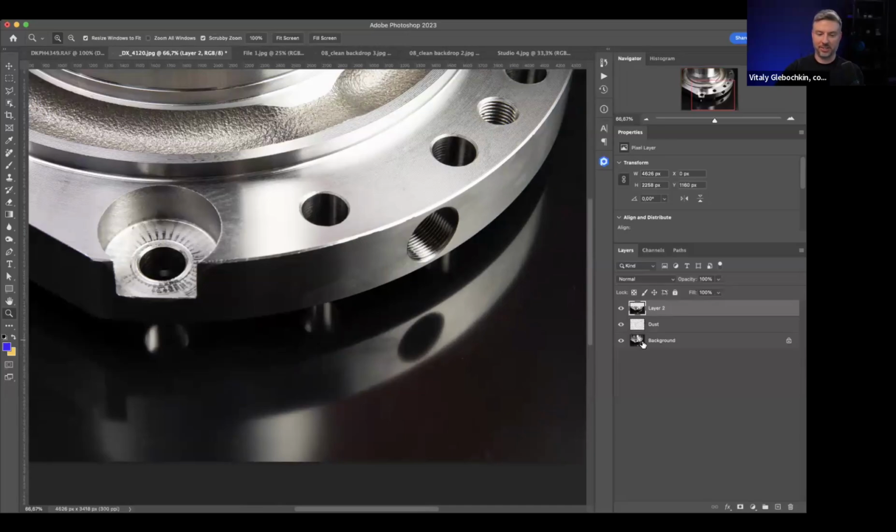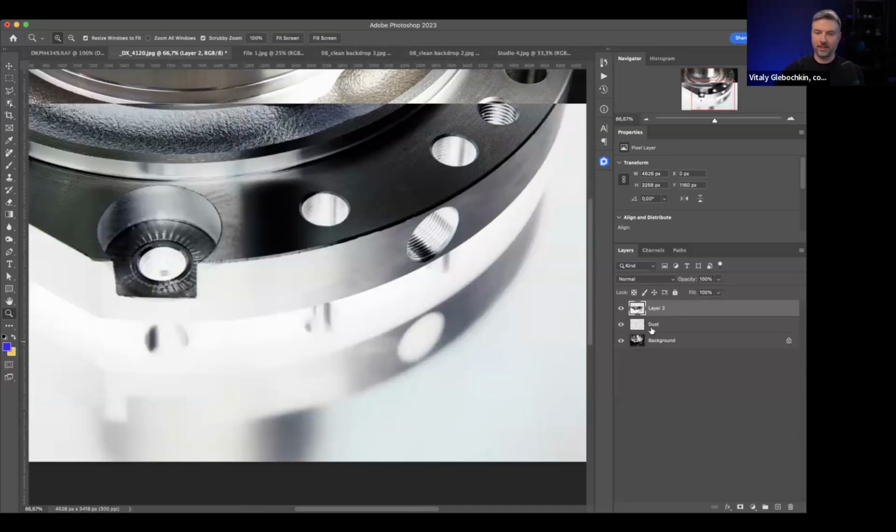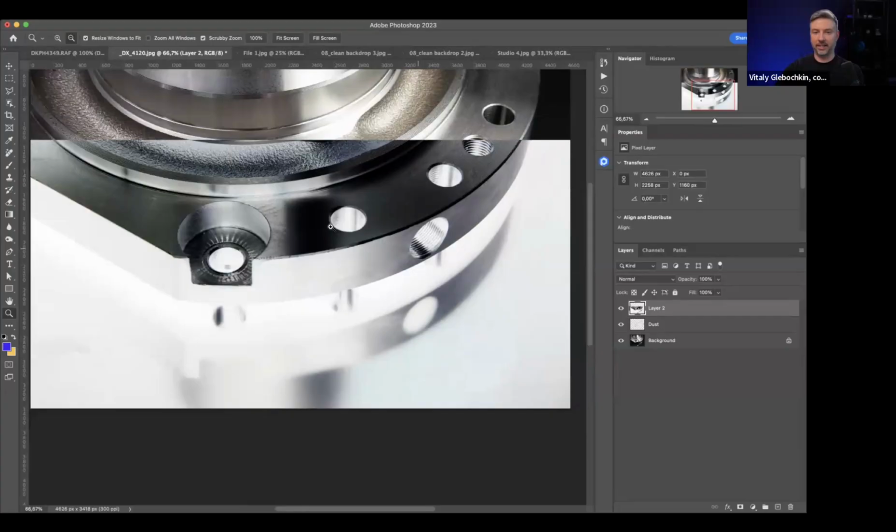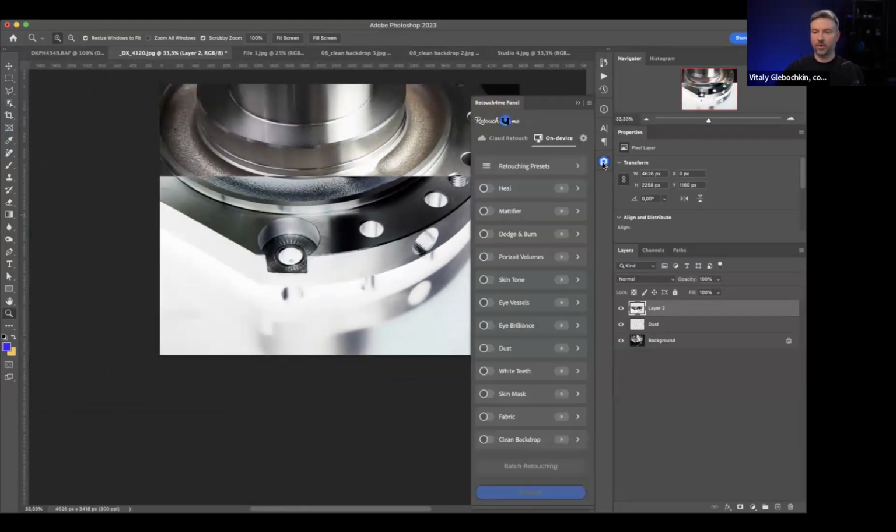So in this case, I just hit Control I, so I got a negative image, and go to the filters, clean backdrop, and wait. So all my white scratches became dark scratches when retouching the negative image.